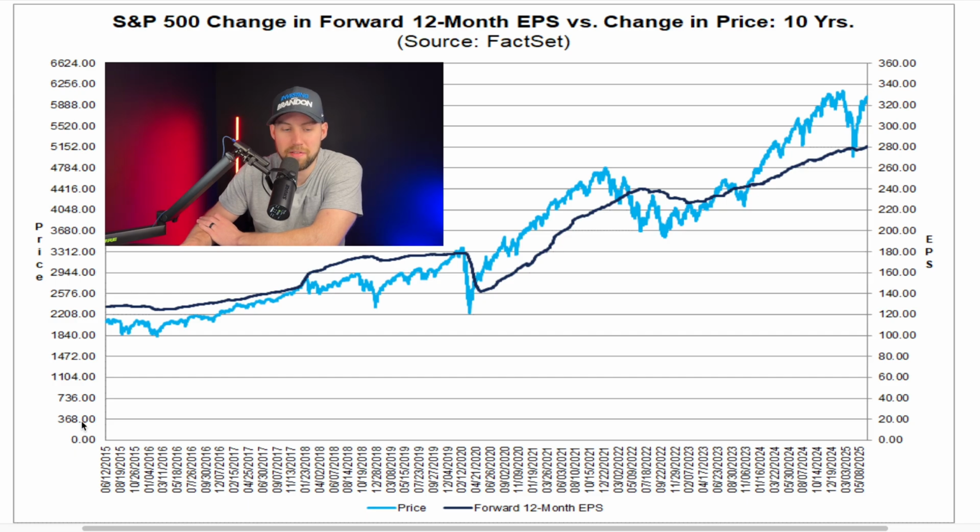So this is the S&P 500 price on the y-axis, and it's changing on a percentage basis. And this is the earnings per share of the S&P 500 on the y-axis also, and it's doing the same percentage basis for the price and for the earnings per share. So in the long run, we should expect these two lines to follow each other. In a period like this, you can see the earnings per share is higher than what the actual stock price is, and in the period that we're in right now, you can see that the stock price is actually higher than what the earnings per share is.